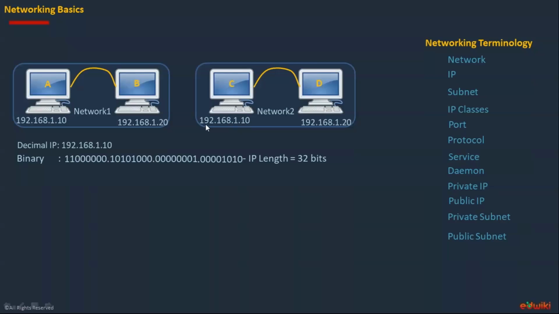Of course, the IP address is following the rules, correct? I have two rules. Rule number one, the IP address should have a total of 4 fields. Yes, it has. Rule number two, the number should not go beyond 255. Yes, the rules are being followed. The IP address is valid, but can I use the same IP address for both servers? To answer that, it is possible to give the same IP address to multiple servers as long as those servers are not in the same network.